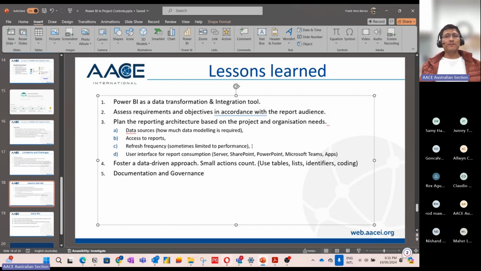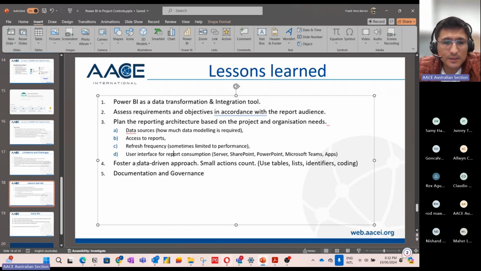The most frequent I've used this is in a weekly way, and then monthly way is the typical approach that I think we use for project controls, and it's okay. So you have to think of that as well, because that's going to impact your performance if you wanted to have very frequent refreshes. And try to make an interface that is very user-friendly. There are people that never used Power BI before, so you have to be mindful of those.